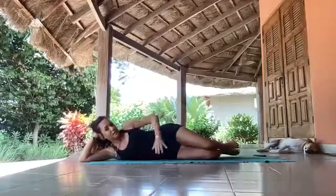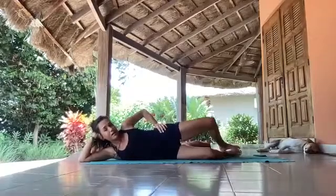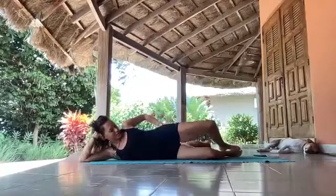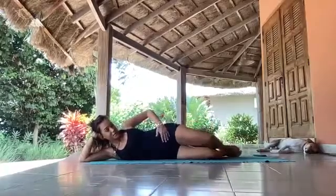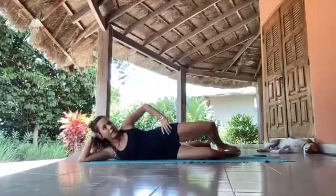Bend the knees to our clamshell. Set up however you took it on the other side. Open and close the top knee. With control, taking the leg as far as you can stay stable. 5.